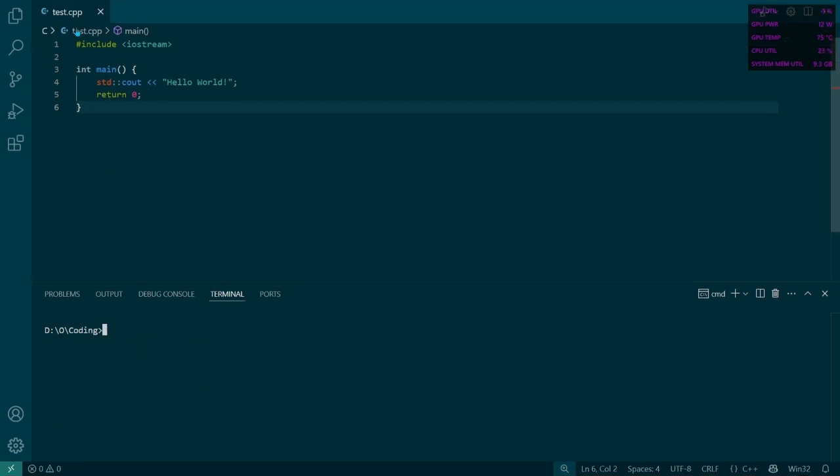Let's go ahead and try to compile this file. What it does is print out hello world to the screen. So let's do G++, the name of our file. Oh yes, I'm not in the correct directory. Let's go ahead and use G++, the name of our file, -o, output, and the name of the binary, the executable. It has been compiled. Let's go ahead and run it. And there you go, you've gotten your hello world.